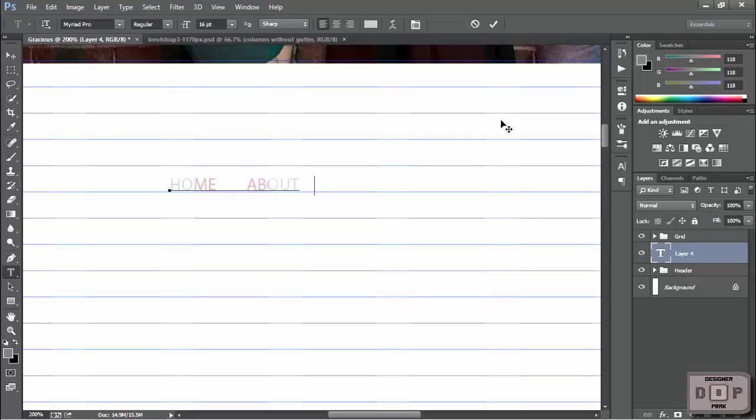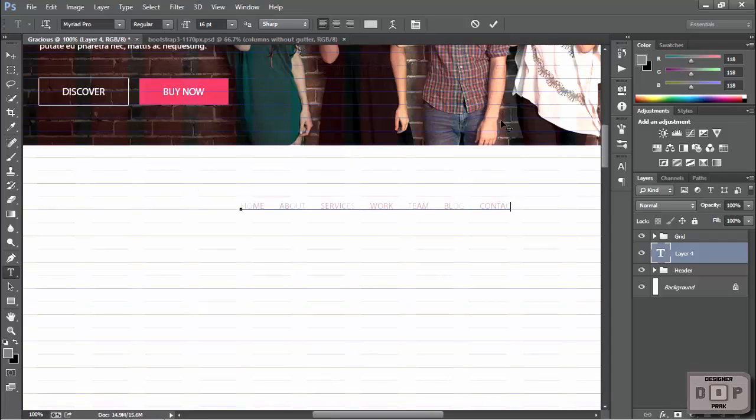Then about, services, work area, team area, blog area, and at last the contact area.